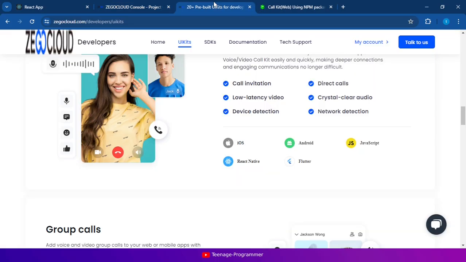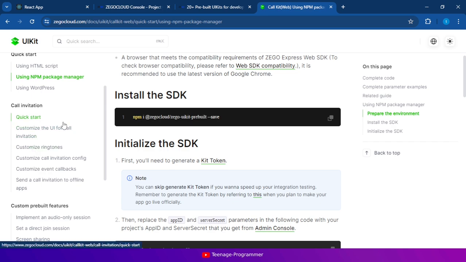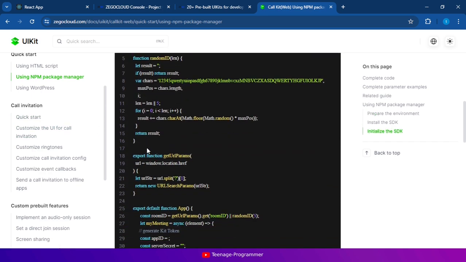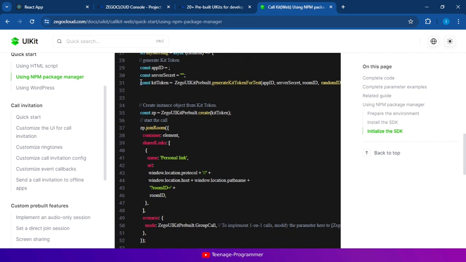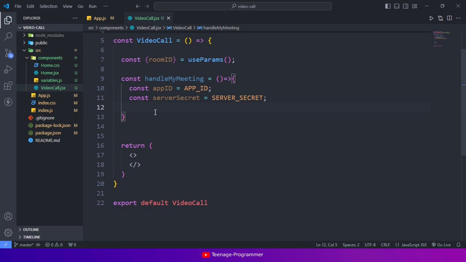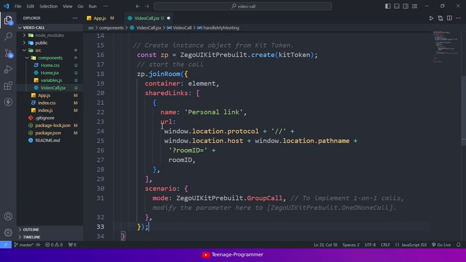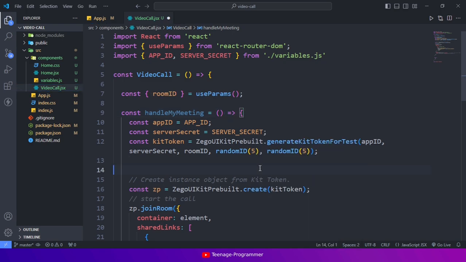Further, I will just copy code from the Zegocloud documentation. This generateKitToken handles the backend of the video call app.